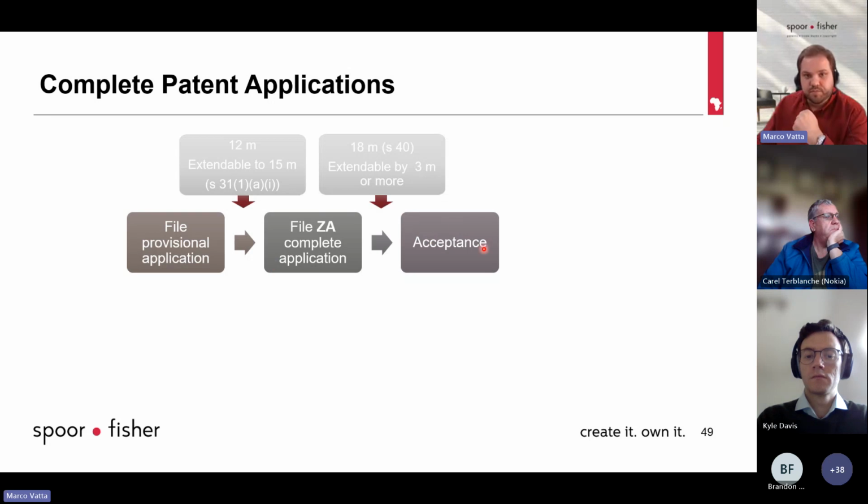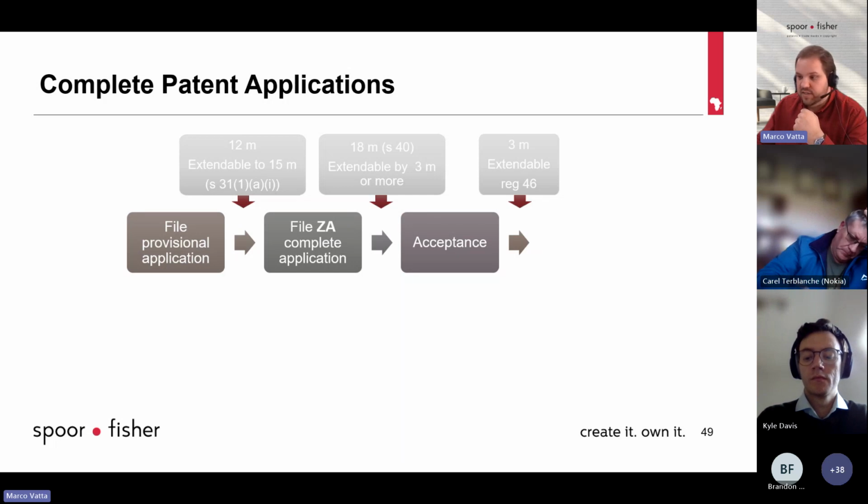This period, as I said, is an 18-month period, but it is extendable by 3 months as of right. So the first 3-month further extension period is granted to the applicant for the invention as of right. So the registrar has to allow that request. Any further extension beyond that does require that good cause is shown. So you need to show to the registrar that you require further time before acceptance, and provide good cause, so valid reasons as to why you are requesting an extension of time.